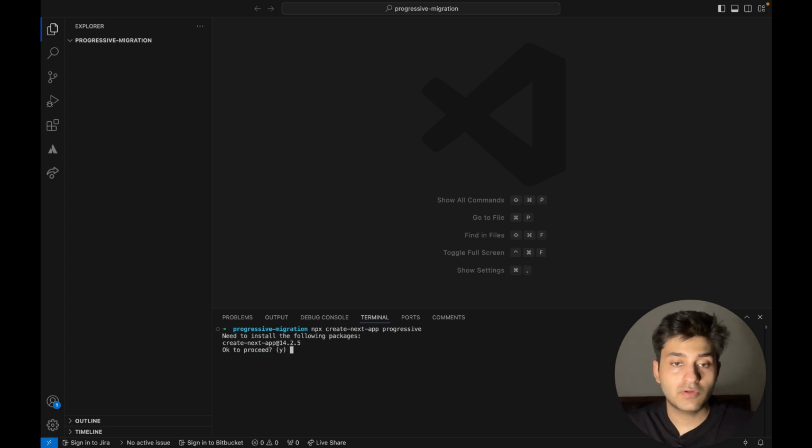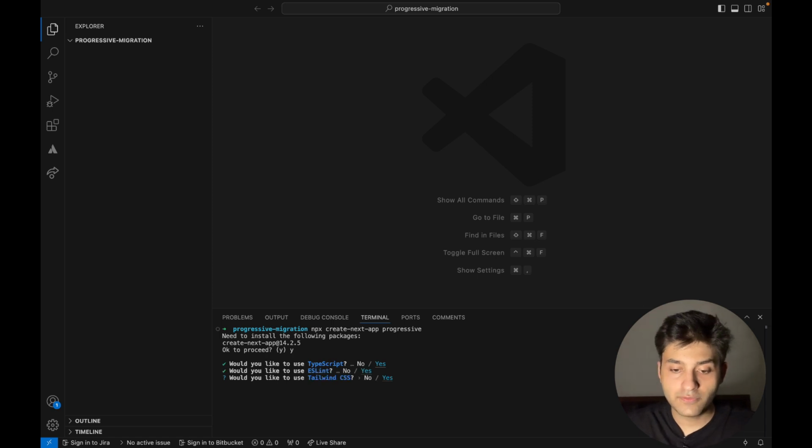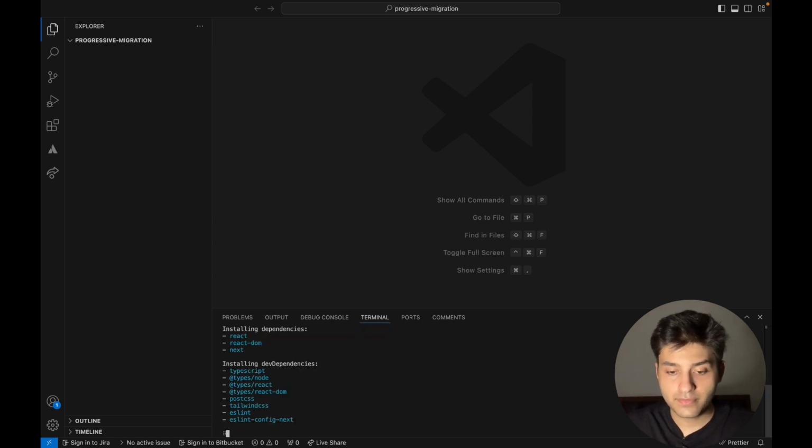So it's now going to create all the necessary files in our folder. Let's type yes to proceed. Let's go with the default settings for now. Now it's installing all the default dev dependencies.